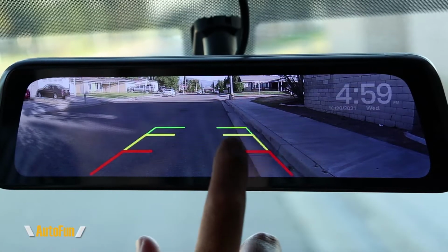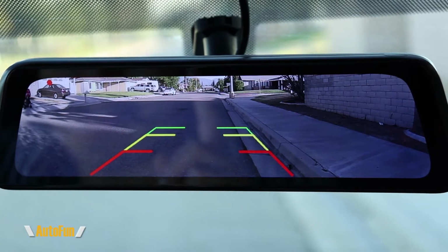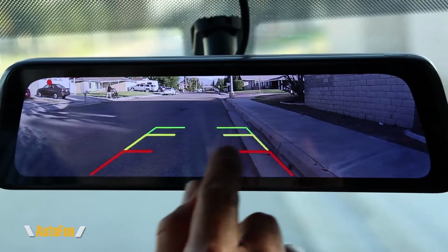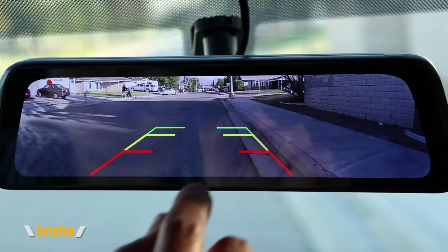And this mirror supports reverse guidelines. Now, this is something that is available on other mirror dash cams, but you usually have to connect an extra wire to the back of the car, and it makes the installation more complex. In here, they do have that wire. However, they give us the option of turning it on manually without having to connect that wire. And I love this. I've been telling dashcam manufacturers that we want to be able to turn it on manually from the screen without having to connect that extra wire, and they have done it on this particular model.